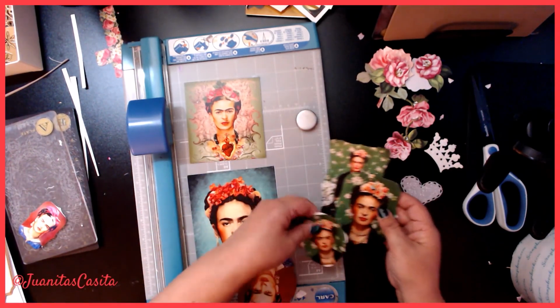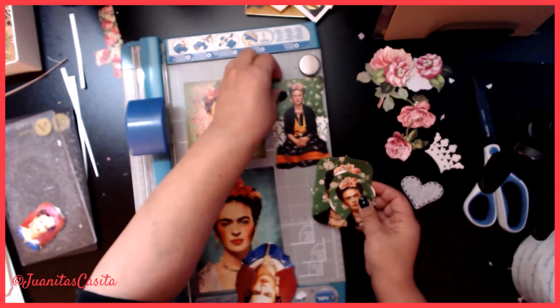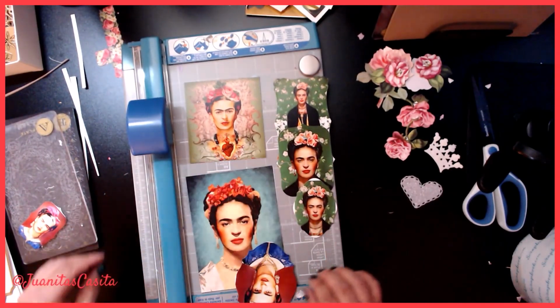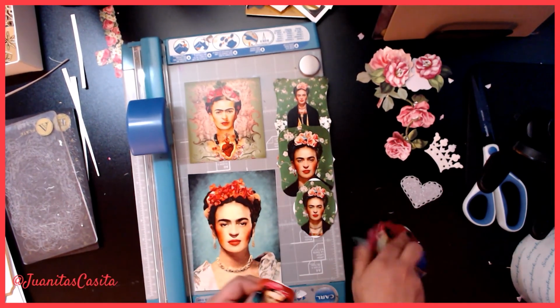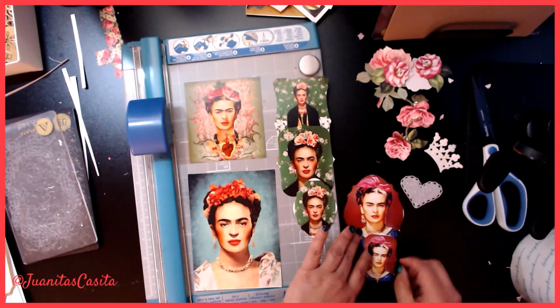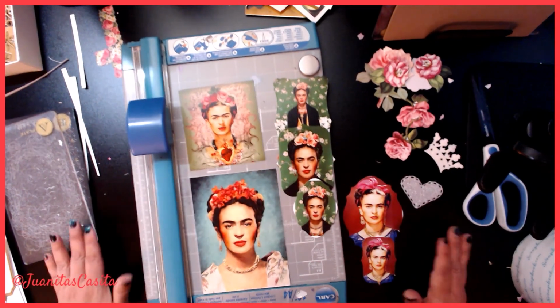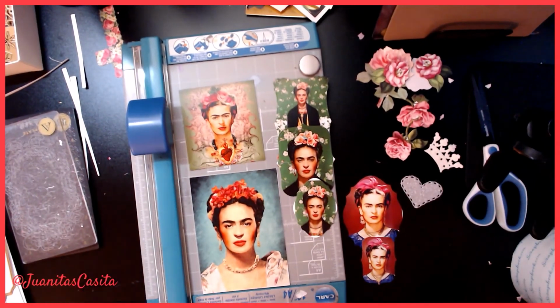We've got this one in 3 different variations: full, just the face, and then a lot smaller. This one, we have in 2 sizes here, and then these 2 larger. So all in all, we've got 3, 5, 7. So we can make 7 cards. Let's see if we can do it.